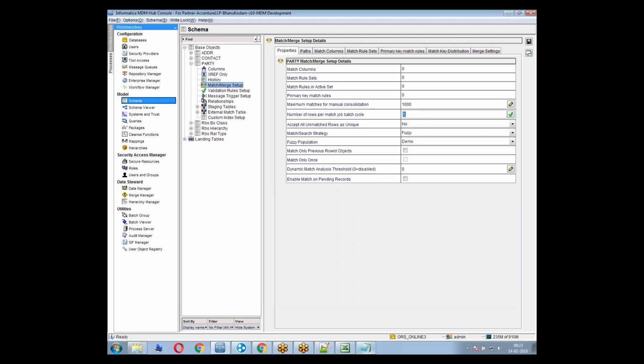And if I make this very high, what will happen? Probably the performance will be excellent, but the job might fail. If you do not have enough memory to put all of this in RAM, it's going to fail, because the cache file will not be used directly; the memory will be used for these things. So if you make this number very high, the performance will be good, but the job might fail.